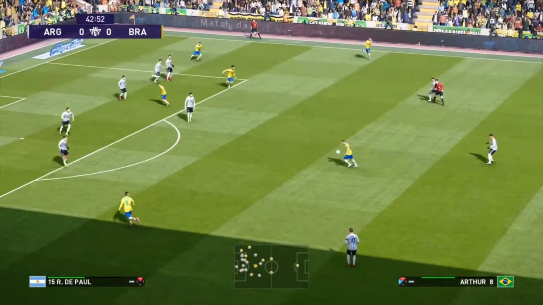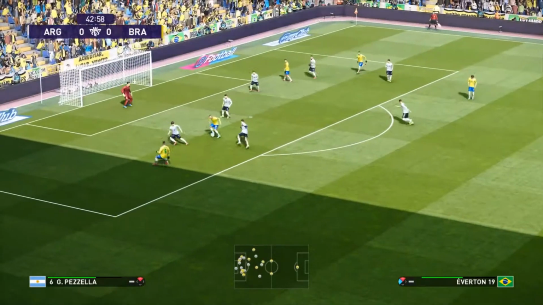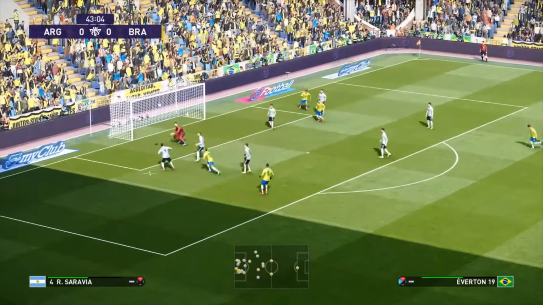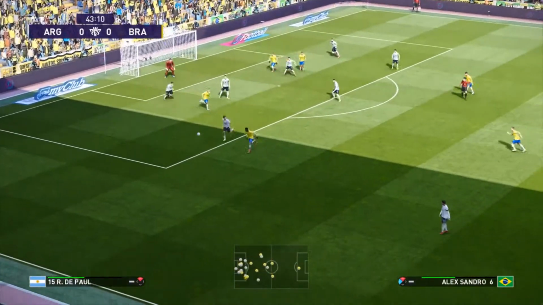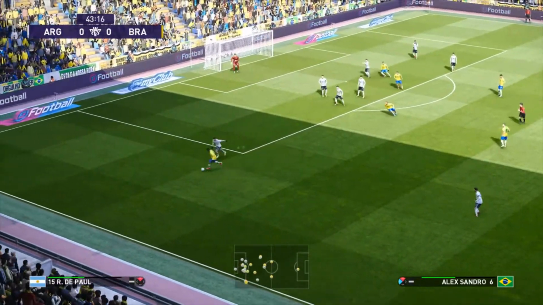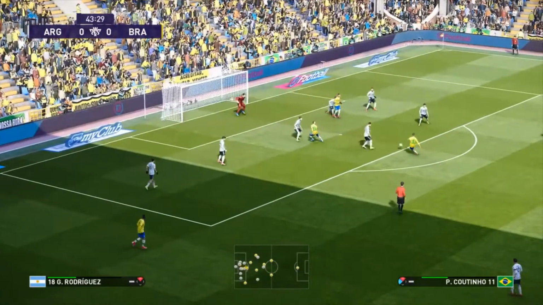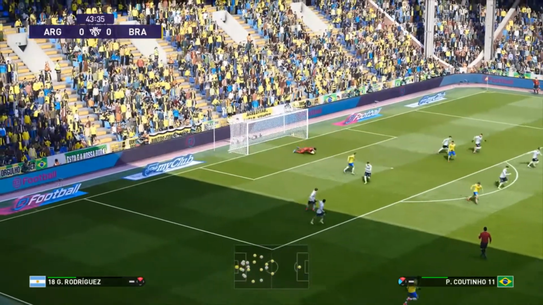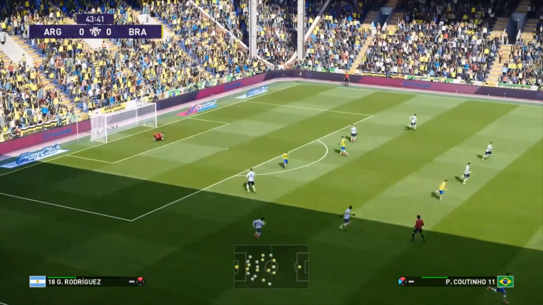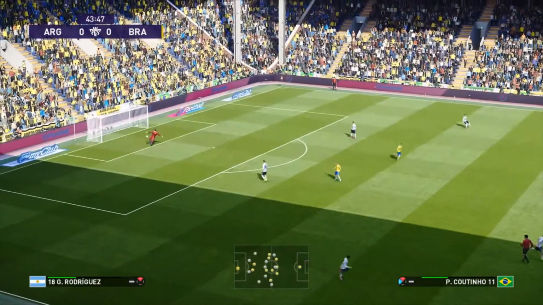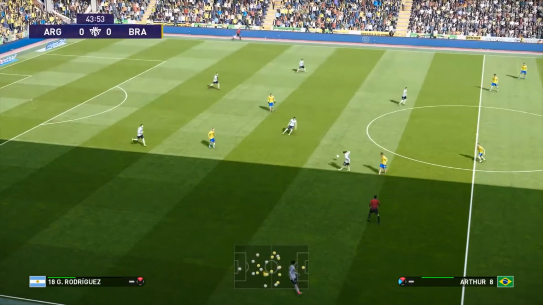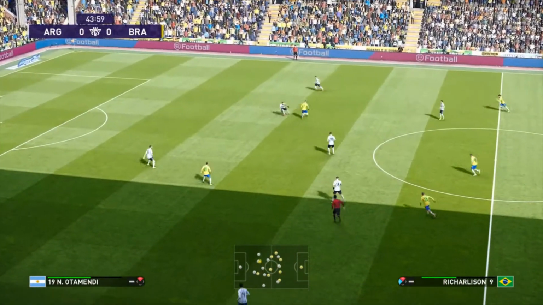Everton. Oh my god, the keeper makes an amazing save and does not let Brazil get a goal yet. It's crossing again, but it's defended. But another save by the goalkeeper. After this game, if they do end up winning, they need to thank their keeper for keeping him in this long. And Argentina make a mistake defensive-wise.